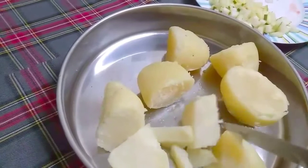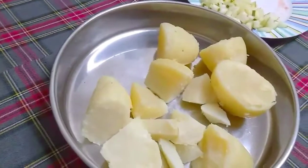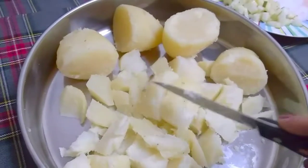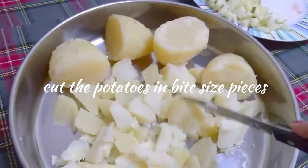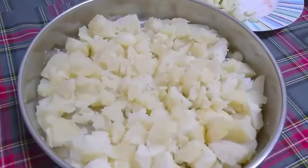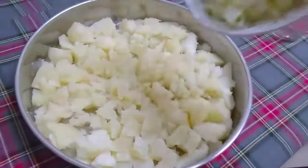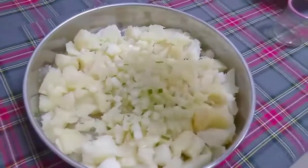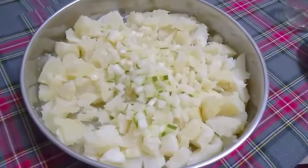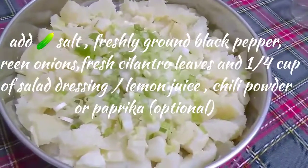Alright, let's cut the potatoes in bite-sized pieces. Okay, and make sure while you're cutting them, see if there's anything in there that needs to come out, like a little black spot, brown spot, anything, because sometimes you cut the potatoes and some parts of it are not fit to eat, so you just take them out.